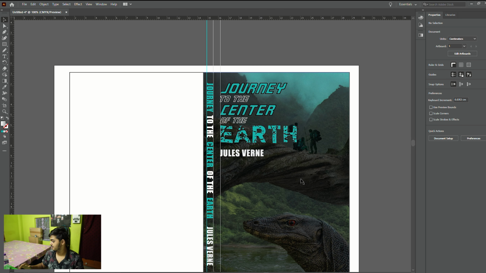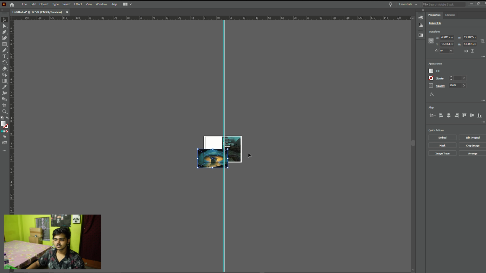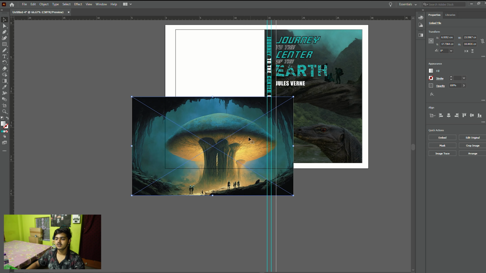Now we'll do the back part. This. So we'll see two partitions here. On this part we'll get a picture and on this part we'll get an introduction of this book, and here some barcodes and so on, and here is the company. So let's go. So now we'll make two partitions here.